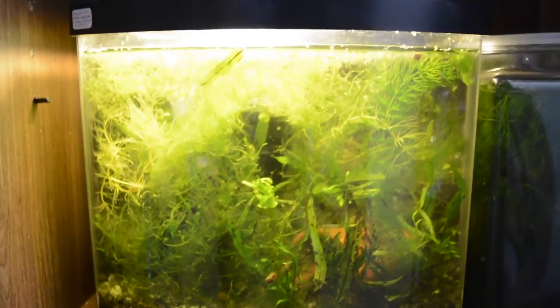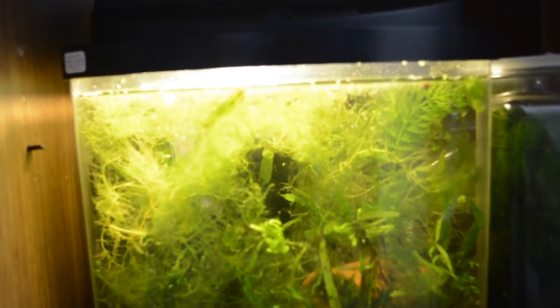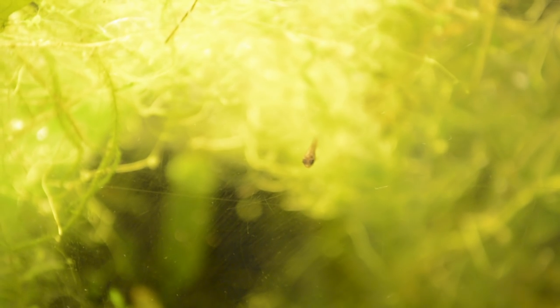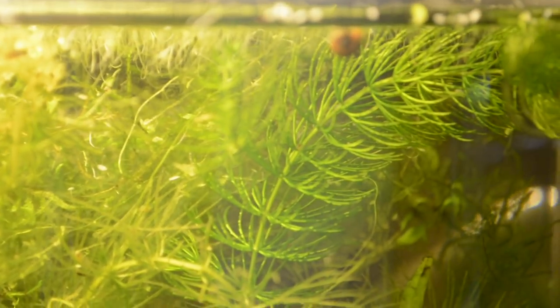To overcome that, I have two different techniques. Technique one is to have a super-established tank chock full of plants — you can see tons of plants in here. This provides enough cover so that a lot of these fry can survive. I would say this guy is about a month old, at least. They grow really fast; they start out tiny and then grow quite fast. I have a lot of hornwort, a lot of java moss, java fern, and a lot of algae. They like to lay their eggs in super fine-leaved plants. I have bladderwort in here too — I'm not sure if it's eating a bunch of the babies or not, but I think they're fine. Tons of cover in here.